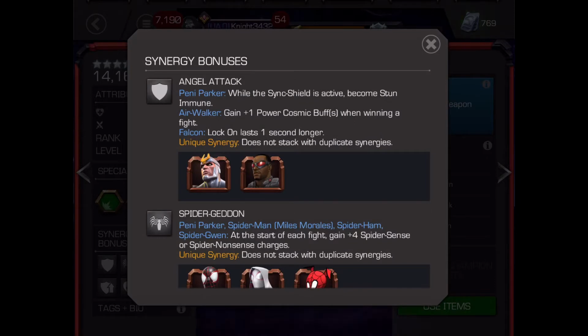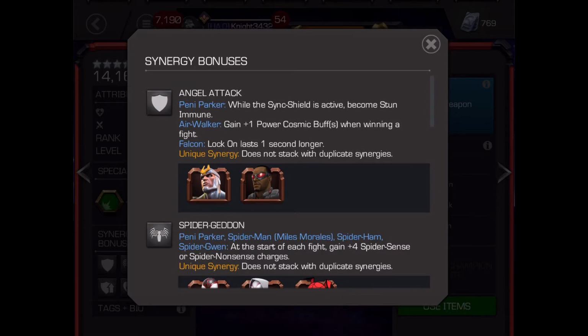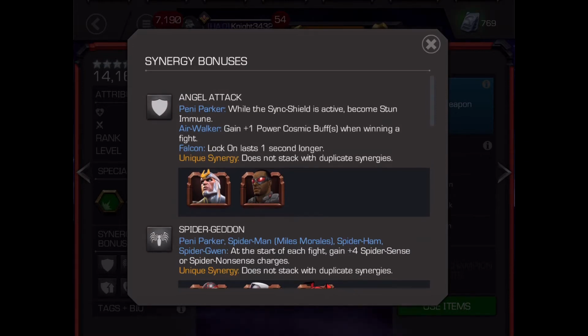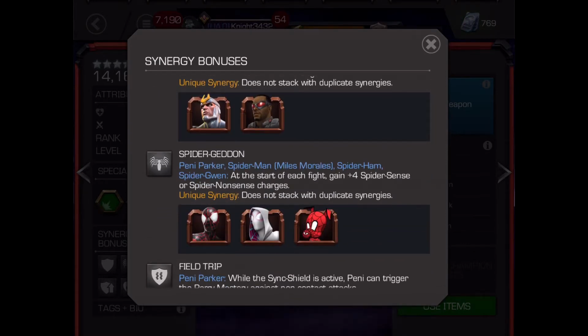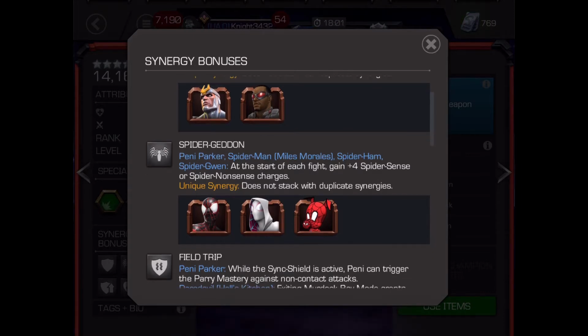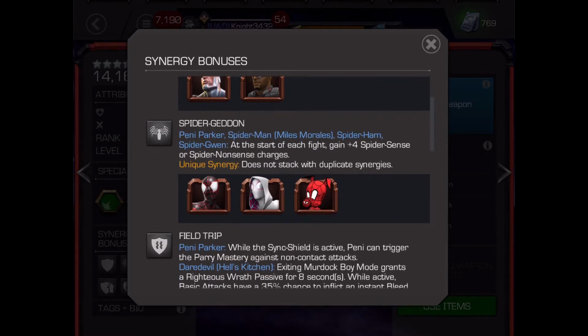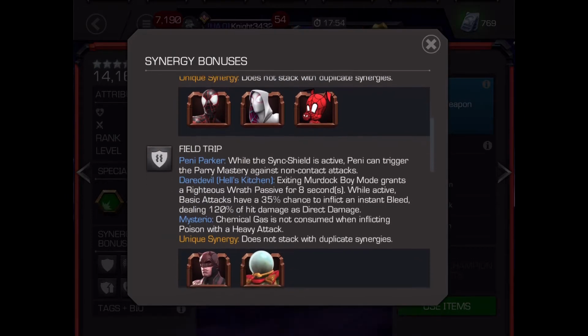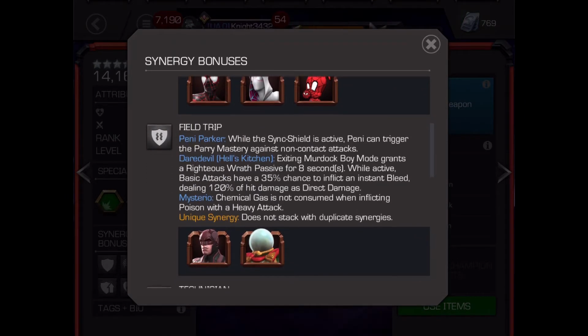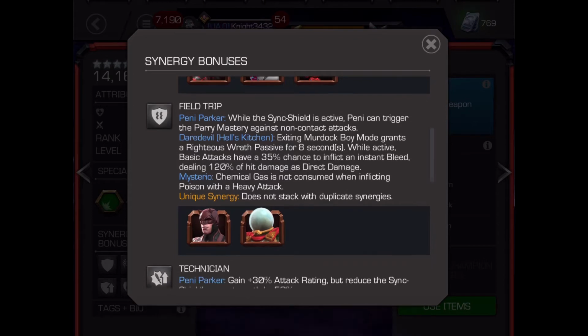Now her synergies are really good, and her synergy partners are amazing. So while Sync Shield is active, she becomes stun immune, so that's good. And with Spider-Gwen, Spider-Ham, and Miles Morales, she gets ramped up a little bit easier. So again, very good.